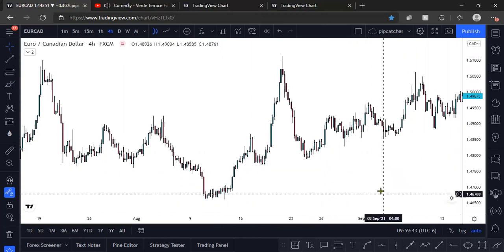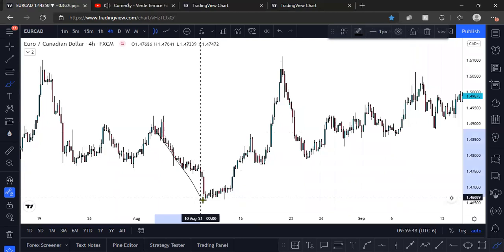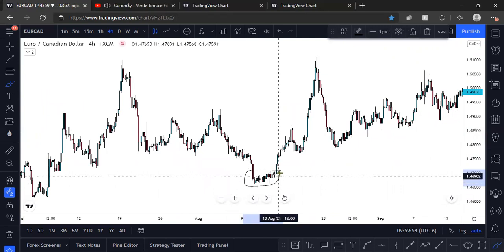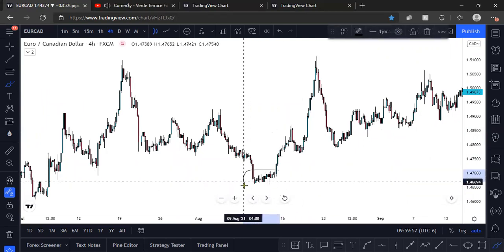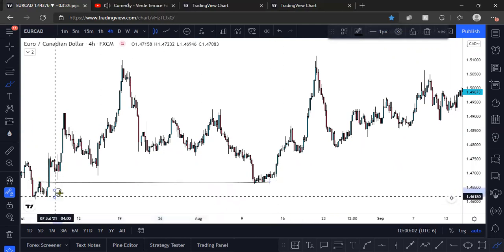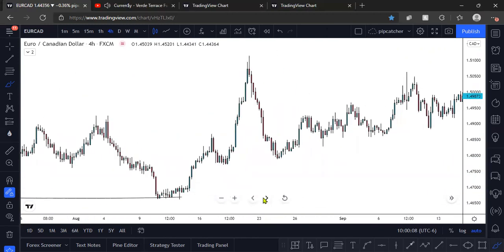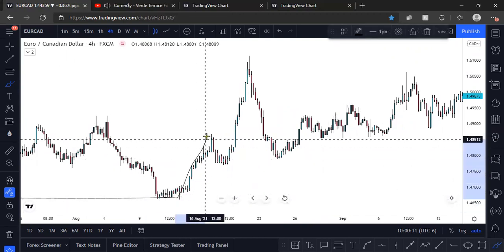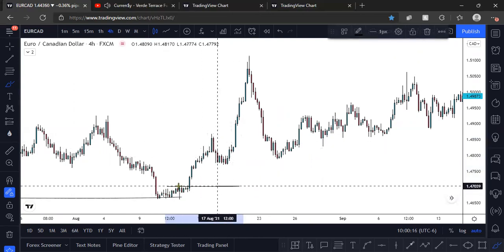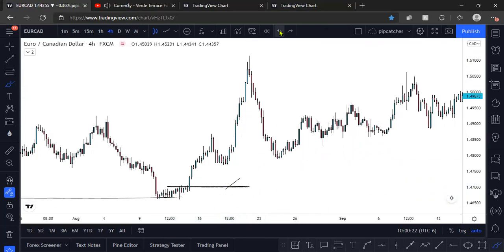Okay, so one quick example here of demand. We see price make this down move right here and a little consolidation on the 4-hour time frame. Well, from this area here, which projected off of this demand zone to the left, we see a heavy impulse to the upside. Rejection, impulse to the upside. Rejection, impulse to the upside. And price doesn't come back to that low. It doesn't retrace back to that low.